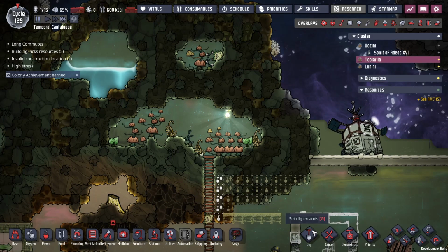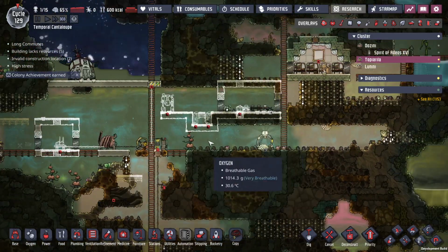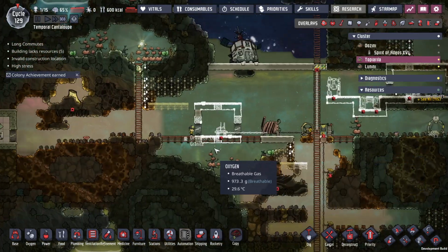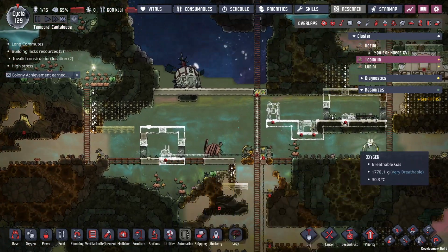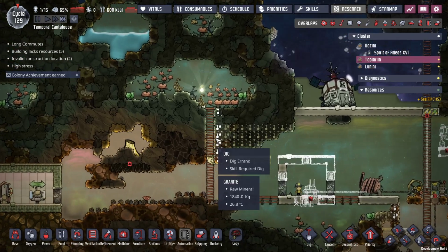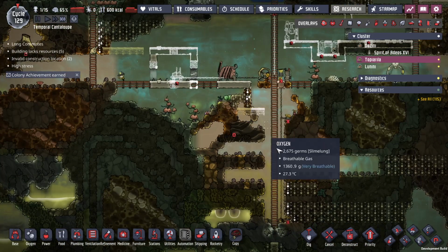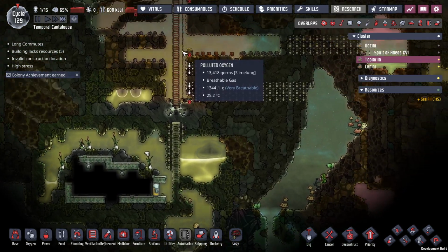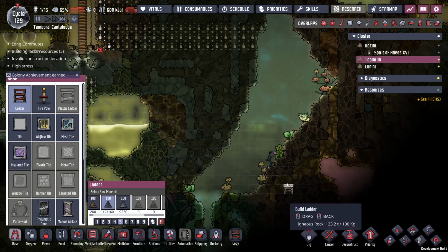My dupe is very upset. See, we're at super high stress because the morale requirements aren't being met. So I'm trying to build another massage table, and hopefully something good will come out of the printing pod here soon. I am very short on food, which is definitely a problem. I mean, there's some excellent fruit down there, but getting there is just going to take forever.